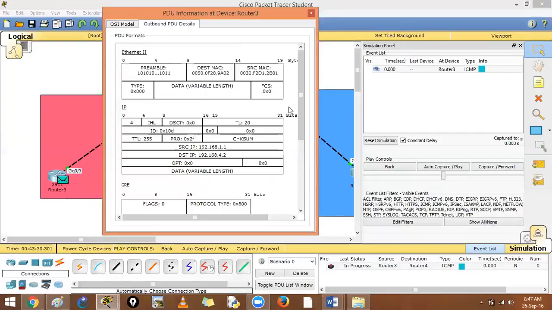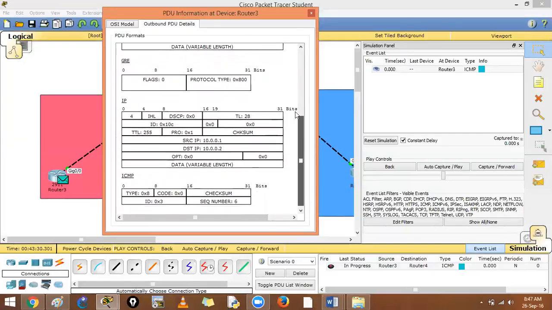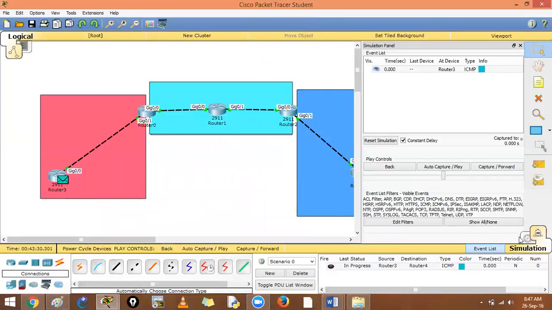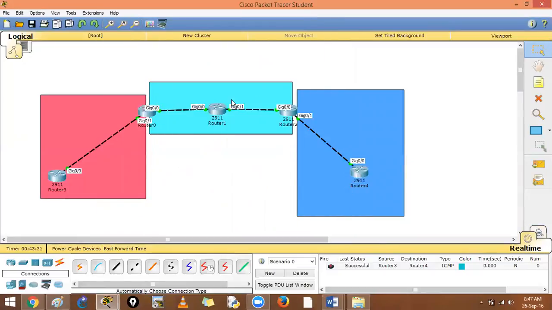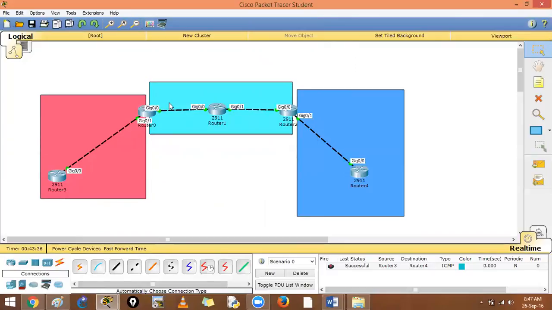If I could show you the Wireshark capture on the other software, it would show this. So these routers don't come to know that they are forwarding the 10.0 network. They think that this data belongs to this interface, but internally this is the tunnel's data. So this is our GRE tunnel, generic routing encapsulation tunnel.